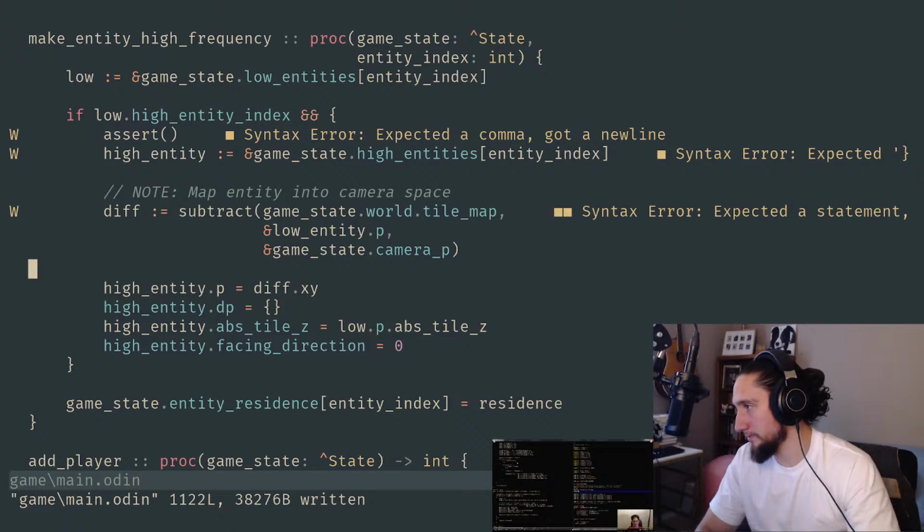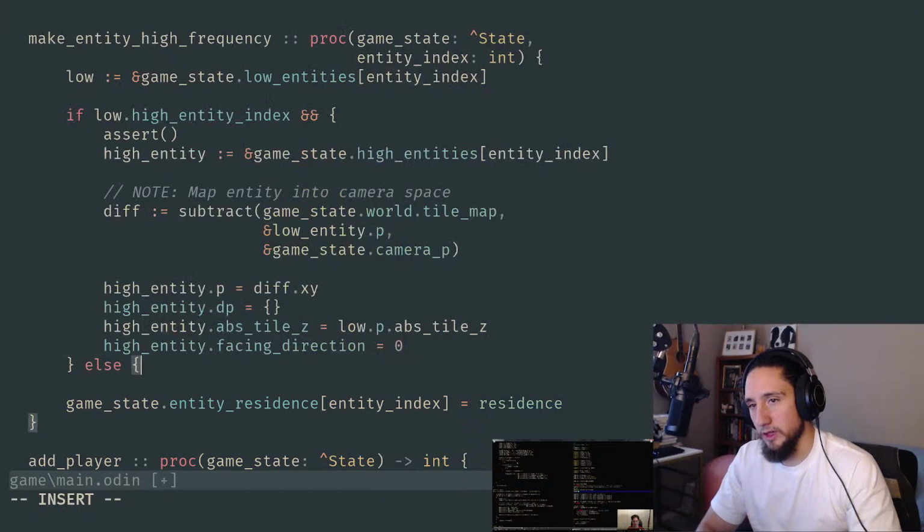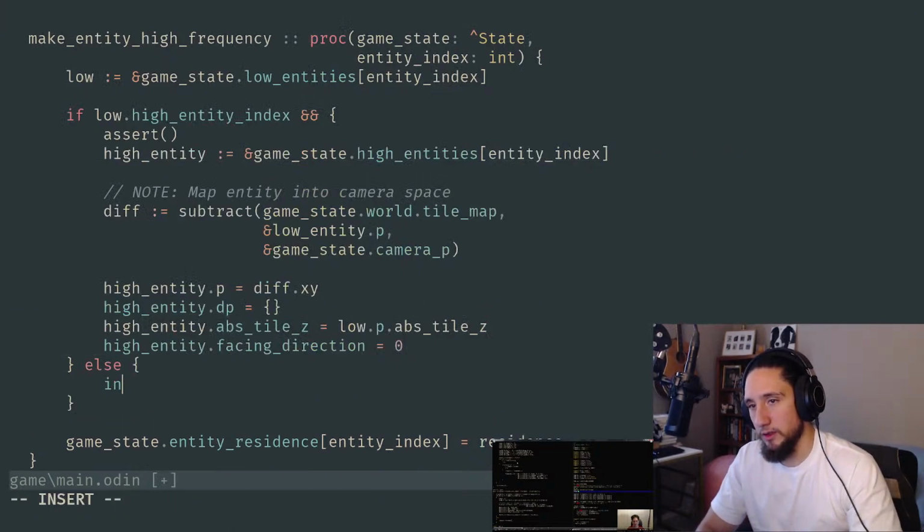So he's going to say invalid code path here, which is basically like a panic is what we want, I think.